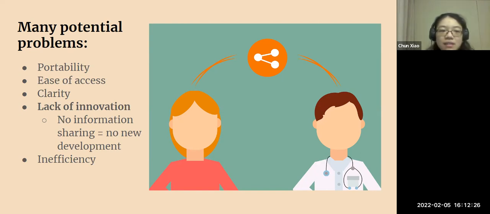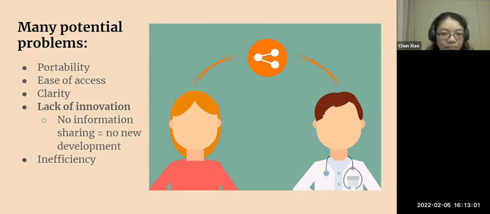And thirdly, there's the difficulty of clarity. So if healthcare system records are not interoperable, it means that the information that they store is also not translatable between the healthcare record systems. So that means that if one healthcare record system contains a certain record of, for example, a patient's allergies in a different form than another electronic health record system, then it will be very difficult for doctors to recognize that and translate it.